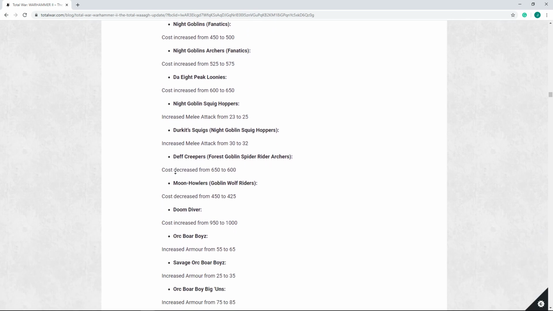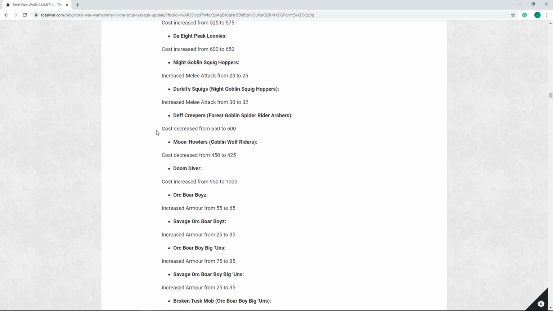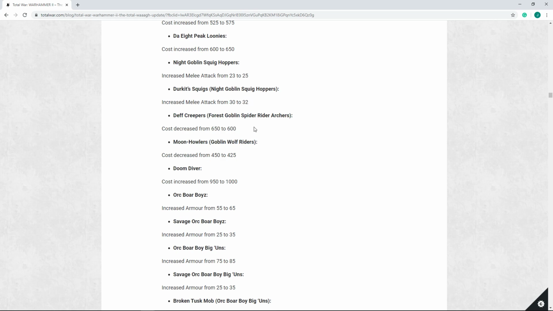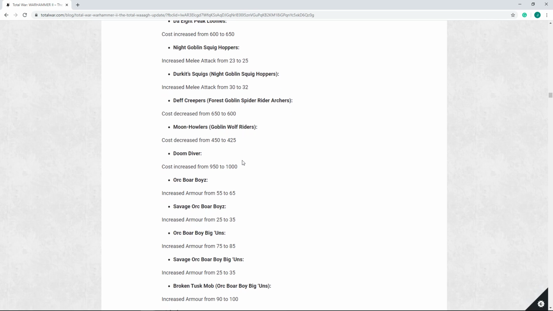Night Goblin Squig Hoppers got some slight buffs to melee attack. Death Creepers got a little cheaper, Moon Howlers more expensive, Doom Divers too. I think all these price changes are warranted, and these little tweaks are fine. Nothing crazy OP. It makes these units a little better or a little worse, but I don't think it's going to be massively meta shifting or break anything. It just makes it a little harder to get all the units you want if you're getting a super wonderful unit like a Doom Diver, or helps you squeeze in the Moon Howlers if you want them.